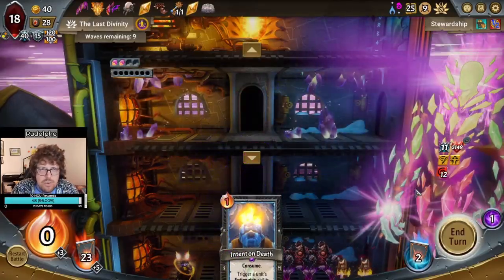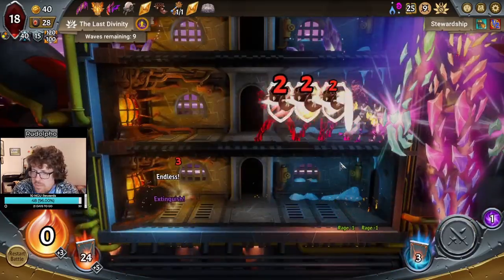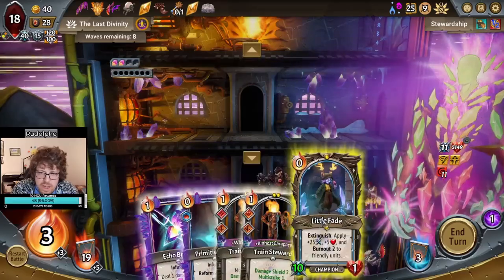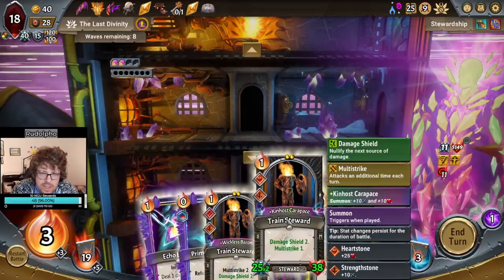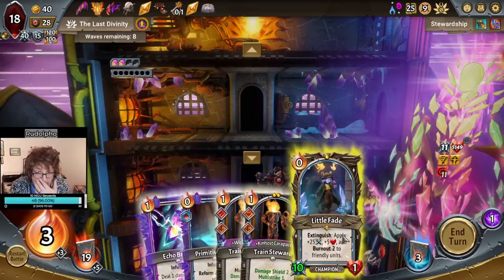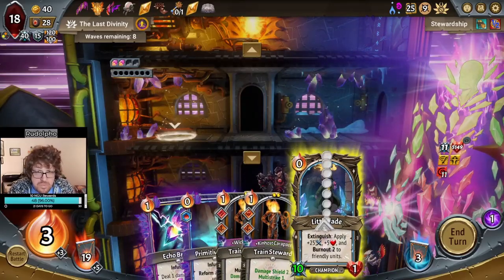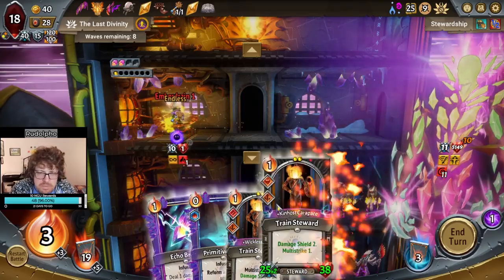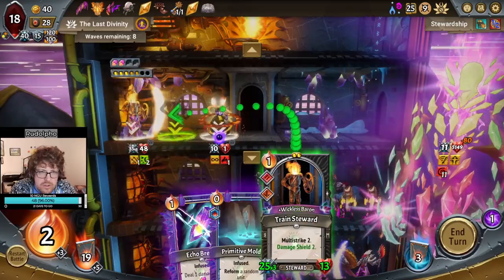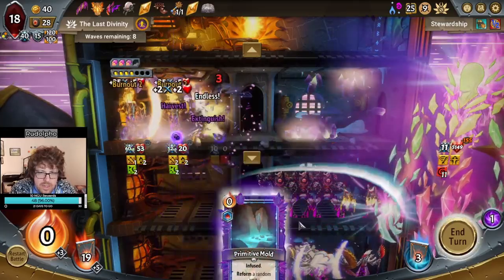He's not gonna hit us until relentless. Boom. It's done. We can play the top floor without any problems. In fact, what we can do, which is pretty sick, is we get little fade. One, two. Kill him.